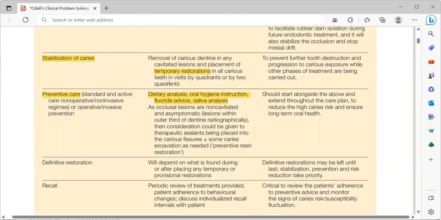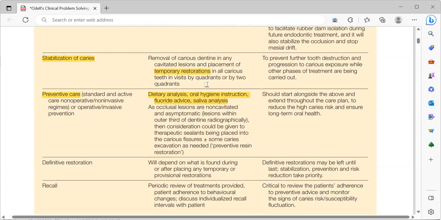He is only 17 years old, right? So we need to find out the cause, because decay happens due to three things only: either the diet, or if there is any problem in oral hygiene, or any tooth structure. Sometimes the tooth structure could also be weaker, or the saliva could also have poor buffering capacity. So those could be a few reasons.